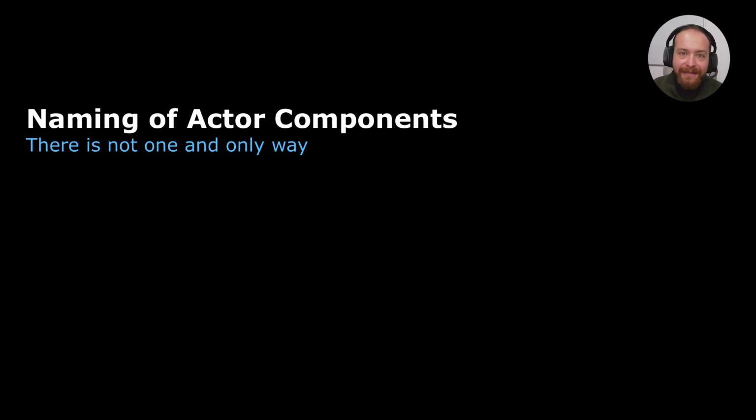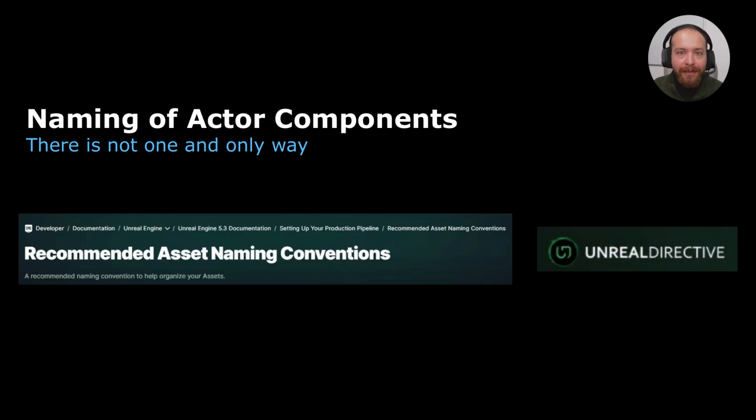The last topic that we will cover in naming conventions is actor components. While naming different Unreal Engine assets like skeletal mesh, static mesh, or even animation sequence, we have different online resources to take a look at and create our very own naming convention setting. I want to mention my two online resources for naming conventions. First one is Epic Games' original website, and second one is unrealdirective.com. You can find these links in the description below. However, you don't have one single way to name your assets or variables.